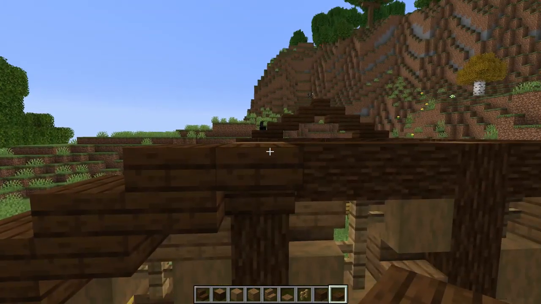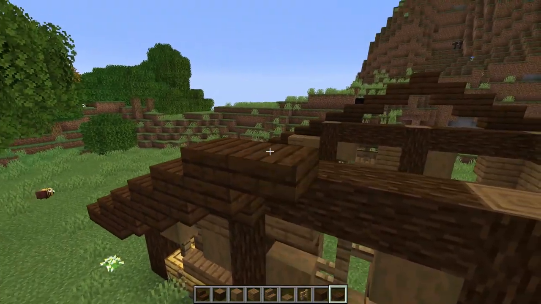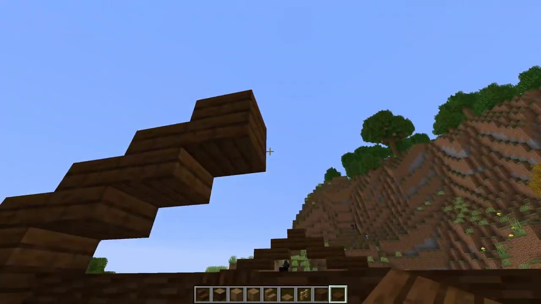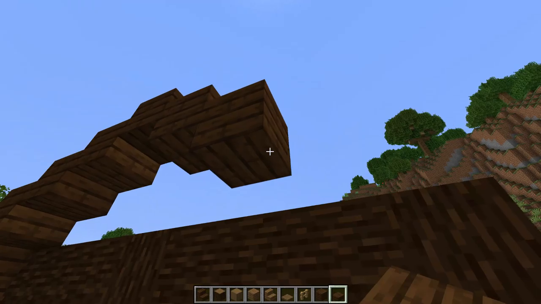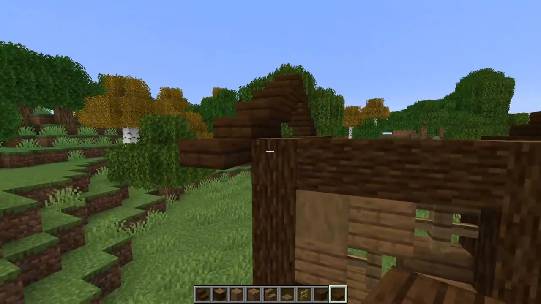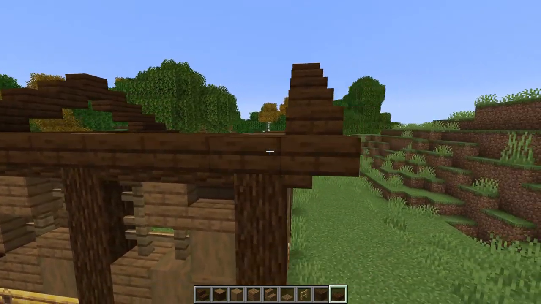Put a slab on top right here. Then we're gonna just go up, a double right here, and one more. And then we're gonna come back down. So just like this, all the way down till we get to right about here. And then this kind of swings around and goes all the way this way, just like that.